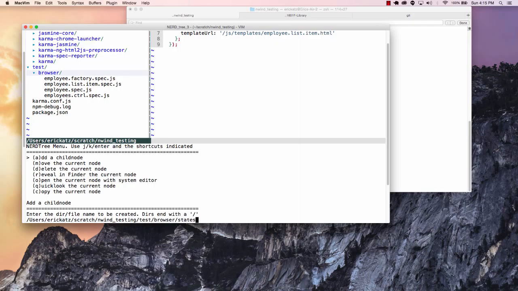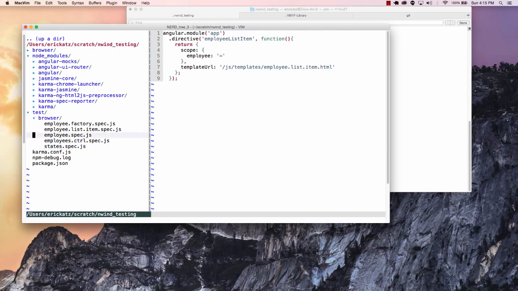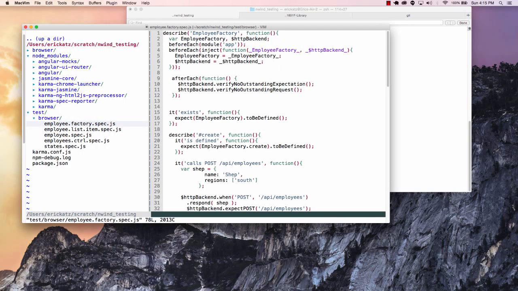I'm going to call this states spec.js. And we'll go over here and we're going to want to bring in our app.